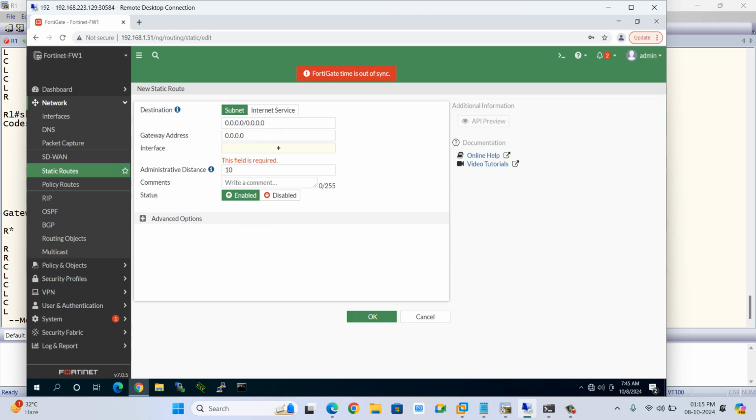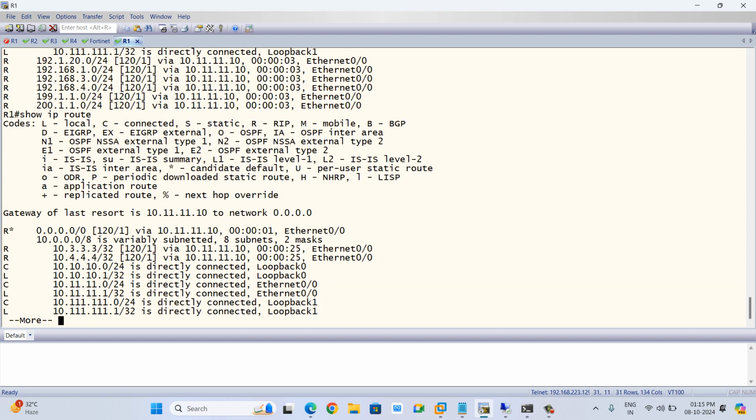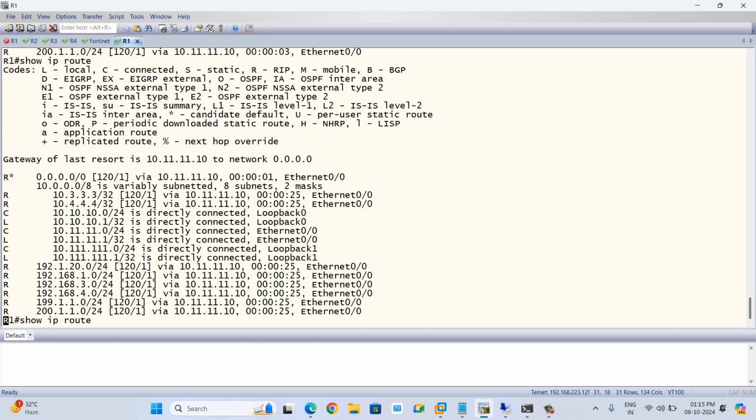Theoretically, it should go. But let's see. For example, I am putting here 192.1.20.11. Let's see. It should go to both. Only one it's getting, sir. I think that should be something different.